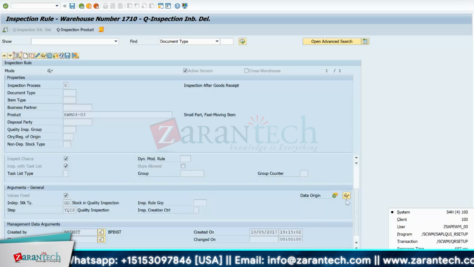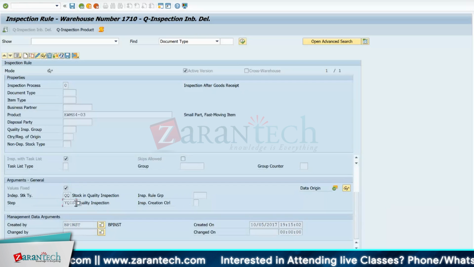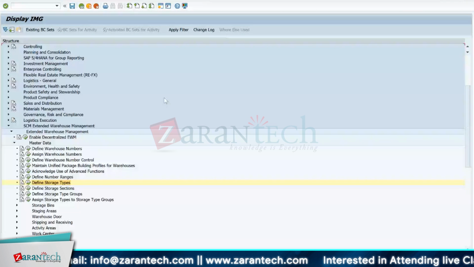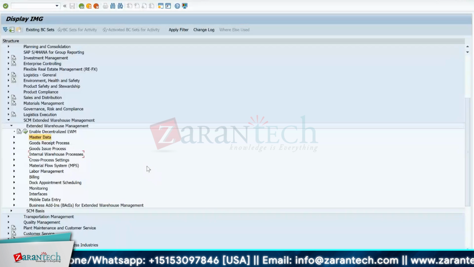Okay. So over here, you can see when you're maintaining it, you're maintaining the step also, the step which is assigned to your storage process. So YQIS has been mapped to this inspection rule. Okay, so that is one. So that is why when you are trying to create any test data, because the storage process is already assigned, it is calling the storage process, and within the storage process, the different steps are assigned. So it is called creating the warehouse task one after the other. For the final put away warehouse task, the destination bin is determined based on the put away strategy that has been maintained, which we have seen yesterday.